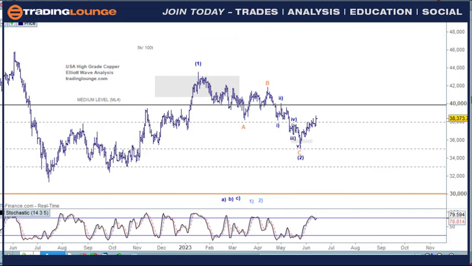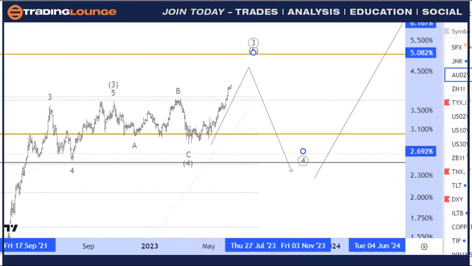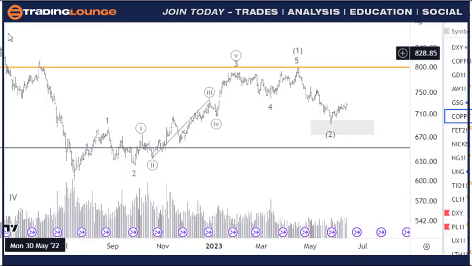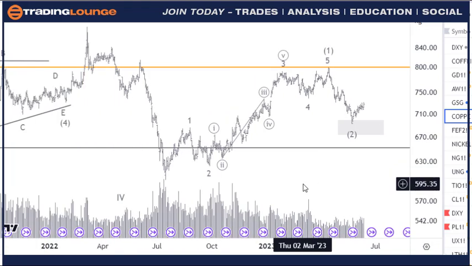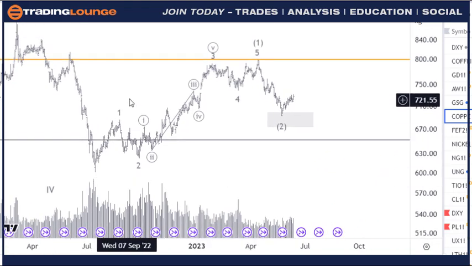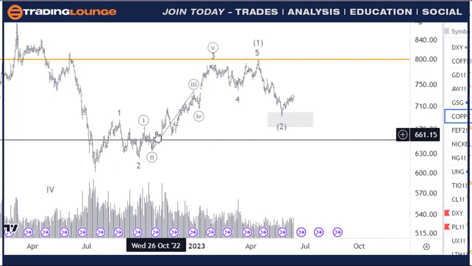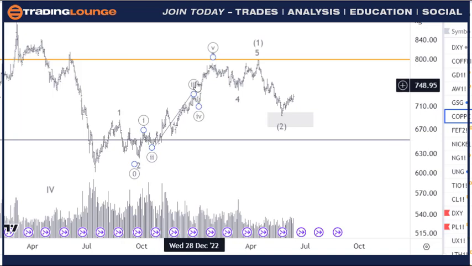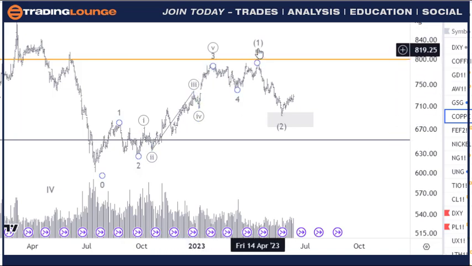So that brings us over to the base metals, and this is high-grade copper here. This particular trend here is really not very nice. So I've been using this other one over here, and this is copper futures rather than the high grade US copper. So this is 1 and 2 here, 1 and 2, then a little 1 and 2, and then 1, 2, 3, 4, 5 for the third, 4th and 5th for the third. So 2, 3, 4, 5 here for the third, 4th, 5th for the wave 1, then an A and a B and a C wave here.